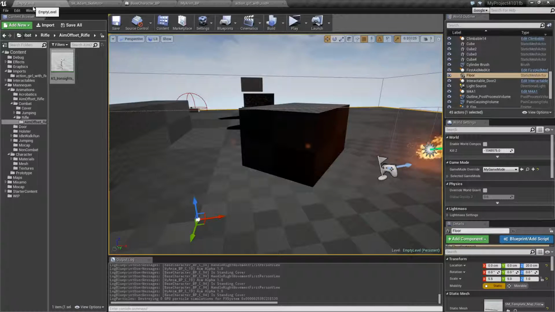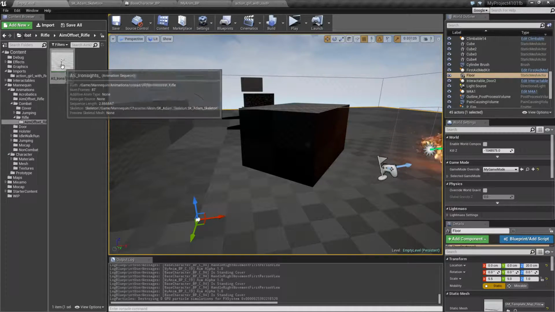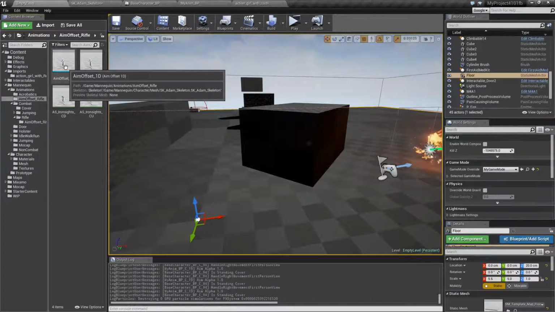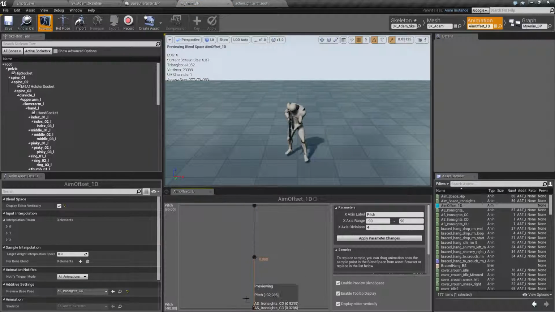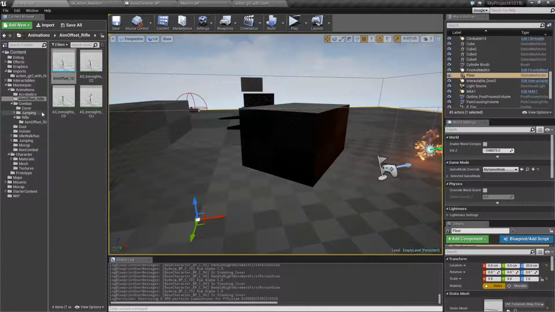It's going to be called something with aim offset, I can't remember the name exactly. And I have an aim offset already, this one, which directs our movement up and down. So what we're going to do now is to replace this one with one that also handles the sides. If you know exactly how this works, you can just skip ahead to the next tutorial, because this is basically just going to be a video about me making that aim offset.